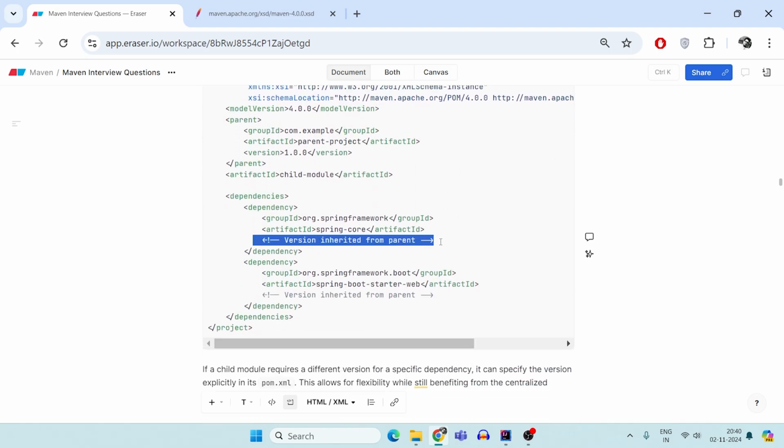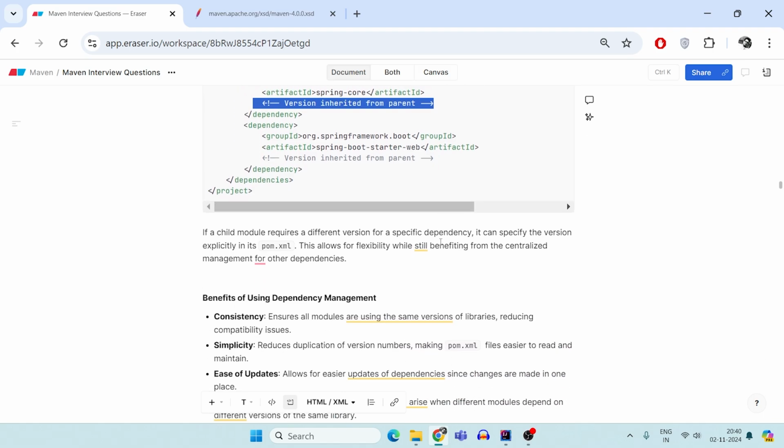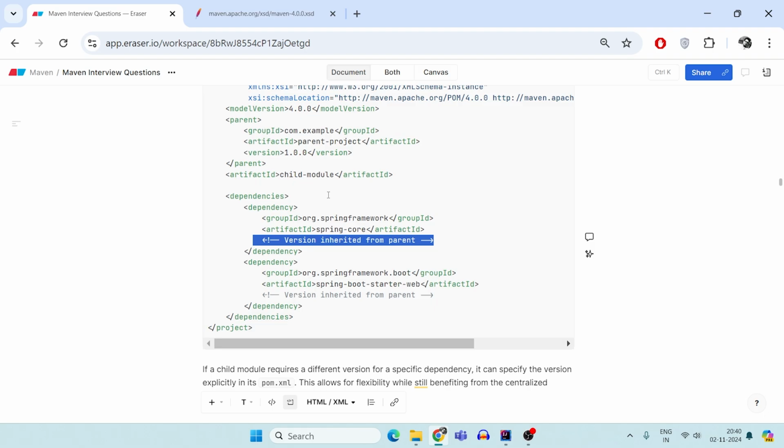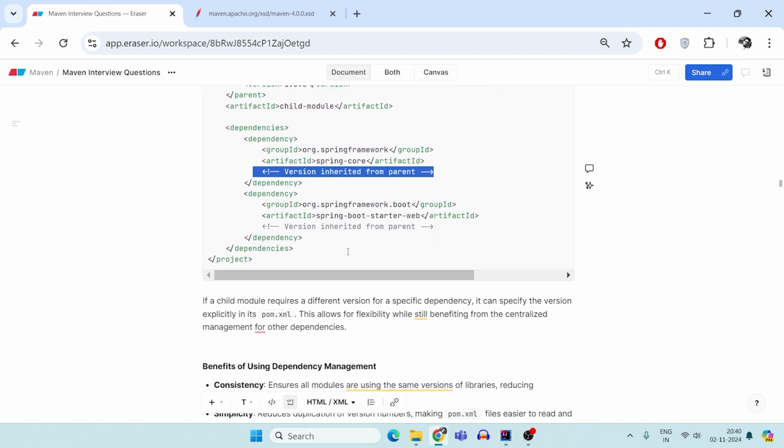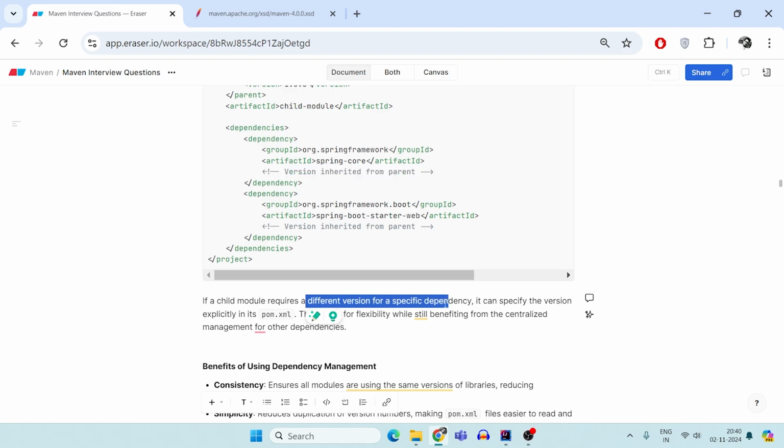I don't have to explicitly add the version here unless I want to force it to use another version. So it gives you the flexibility to not define the version, but it also gives you the customization facility that if you really want to override it, you can override it here. If the child module requires a different version for a specific dependency, it can specify the version explicitly.